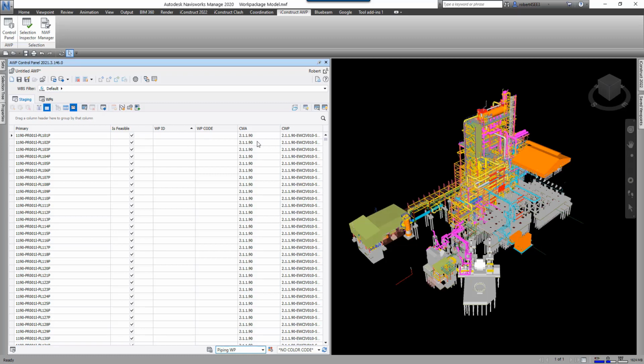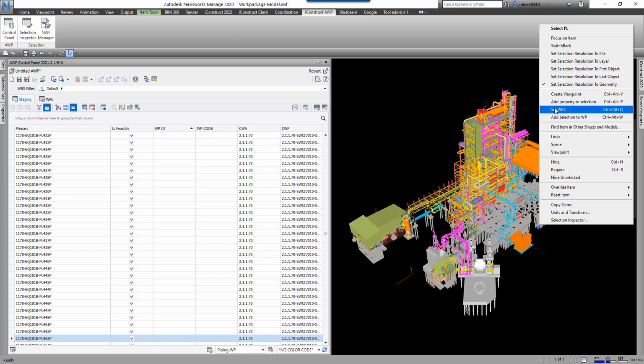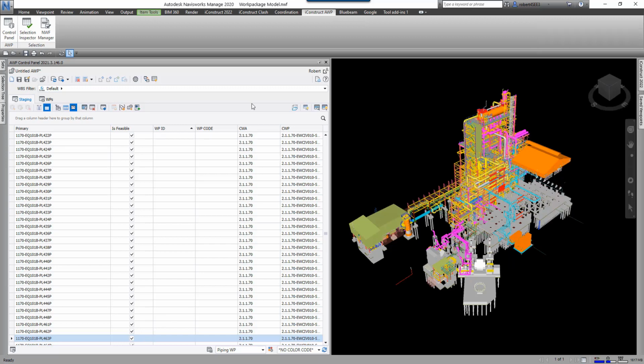Now that I've done that, I want to see if my database is now connected to the model. So if I come over here, I did piles. If I select on one of these piles, you should see it highlight in the control panel. That lets me know it's connected to the database. So I want to start looking at creating some packages now. All I'm going to do is I'm going to right click on one of these and I'm going to set my WBS. You can also double click on the line here, but I'm just going to go set WBS. And now up in here, you can see the WBS. So it's set to CWA, the CWP, and the discipline is piles. This data has all now been filtered out to only show me the data in this work breakdown structure.